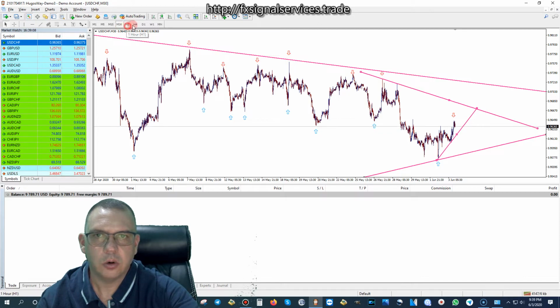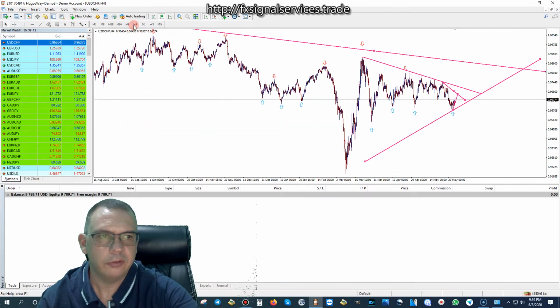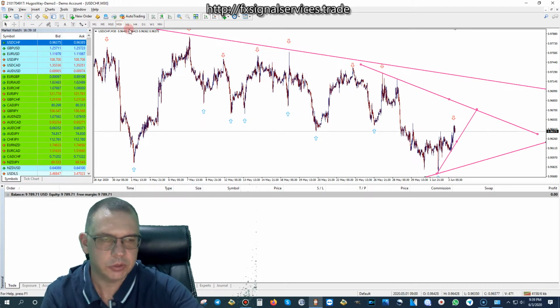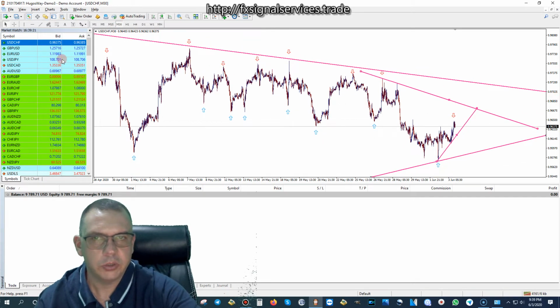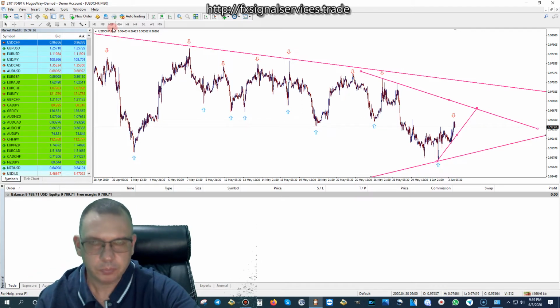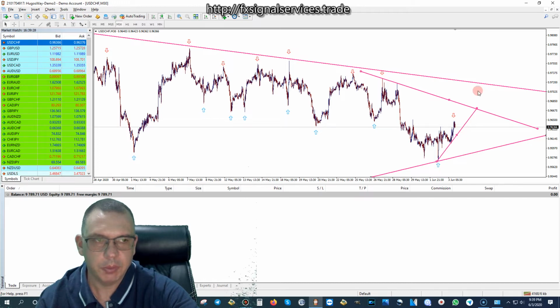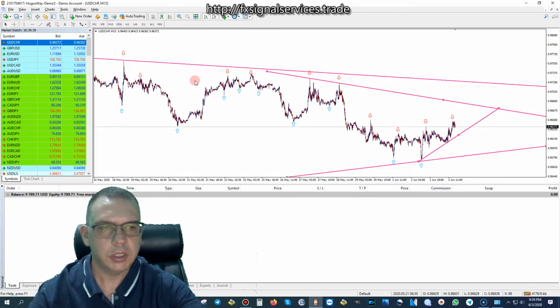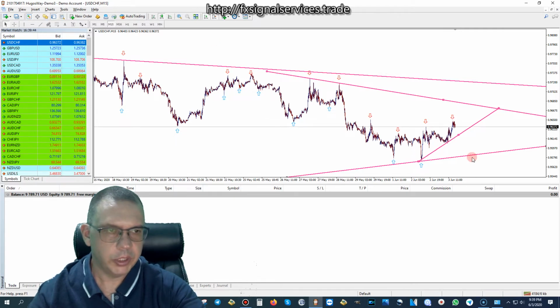Now, according to the 1 hour and 4 hour, it's going up. So keep that in mind as we go down to the smaller time frames. The 30-minute is showing to go down, but the higher time frames, the 1 hour and 4 hours, still showing to go up. So we can expect this to drop some, but then shoot up even higher. Now let's drop down to the 15-minute chart. We still have basically the exact same setup as we already saw right here. Just a little bit clearer picture.